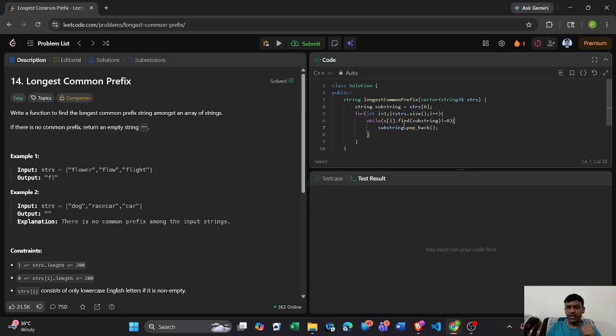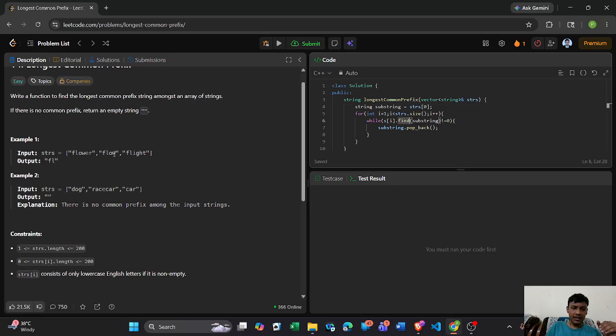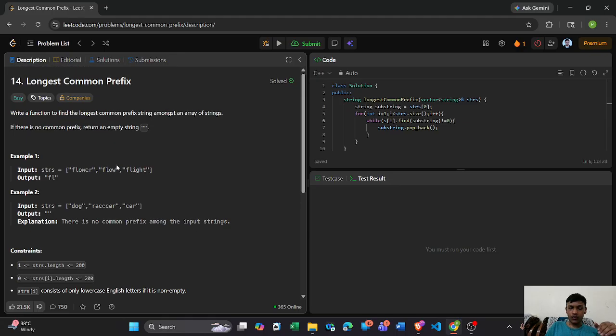What we are basically doing is using the find algorithm to check if our element is equal to our substring. We use find because find returns the starting index. Let's take an example: if our substring is flower and our si element is flow, it will try to find the element in the string.